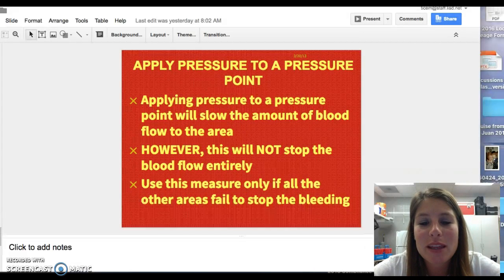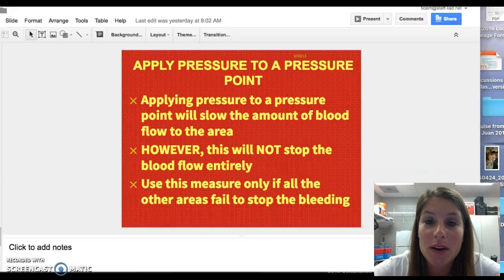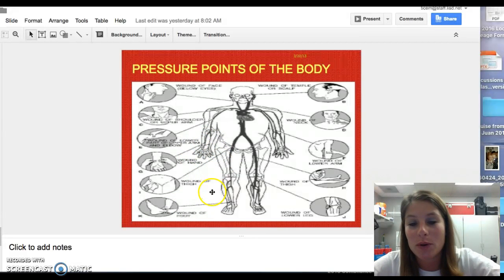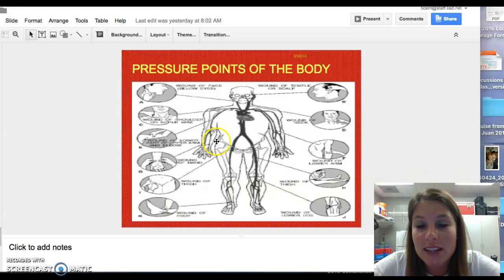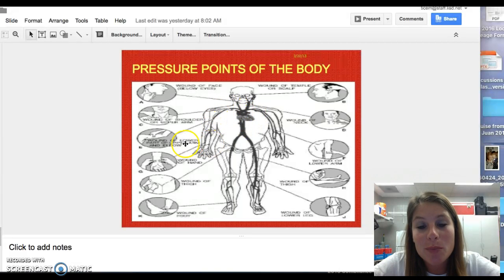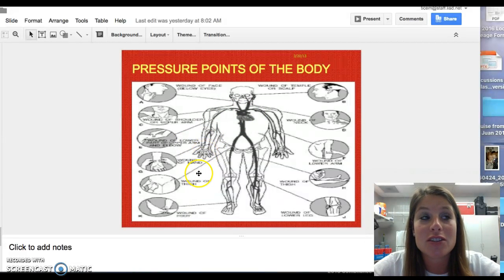And the third one is going to be that pressure point, okay? You're going to apply pressure proximal to where the injury occurred. So here's a picture here. If we have an injury on our hand here, the pressure point is going to be right here in the forearm, okay, because the blood's coming from the heart and traveling down the arm. So if we apply the pressure here, there's going to be less blood in that area, okay.